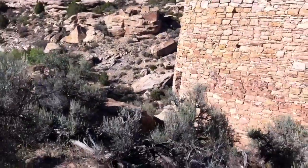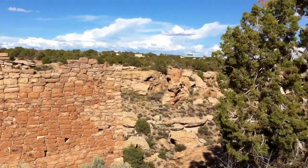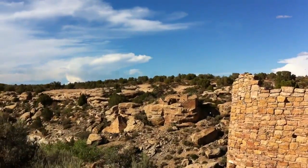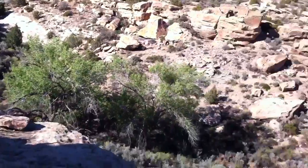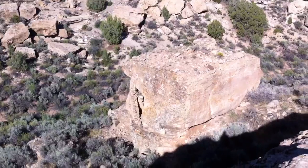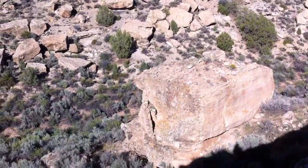There's a window right there, and on the other end is a doorway. You notice little holes in there. They thought maybe that was for defensive purposes, for outlooking, to look out, scouts. And the ruins on the other side. Stronghold House with double walls on the other side. And here we have Rimrock House. But here's what I want you to really see, is the eroded boulder house inside an alcove. It's really neat. You can't see it straight on, but you got a side view of it.